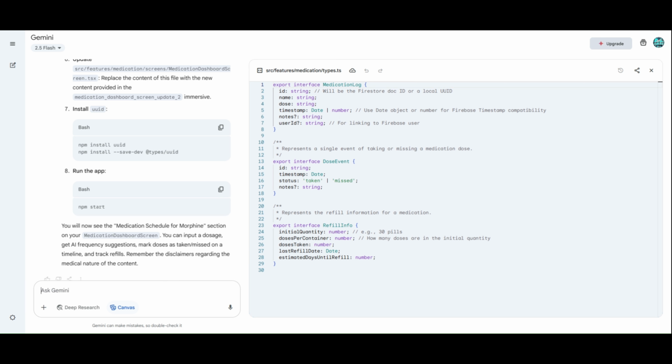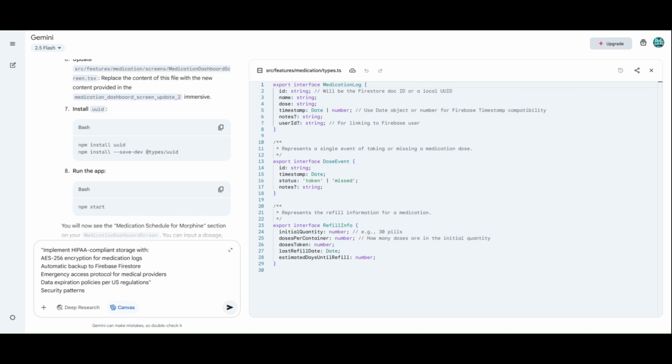All right, let's move on to step 4. Implement a HIPAA-compliant storage with AES 256 encryption for medication logs, automatic backup to Firebase file store, emergency access protocol for medical providers data, and expiration policies for US regulations.